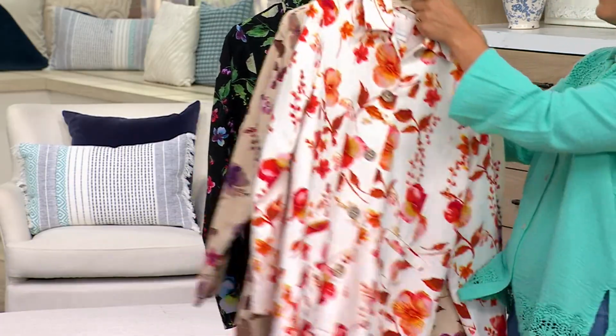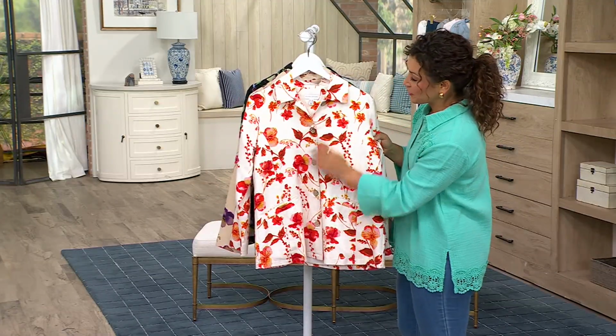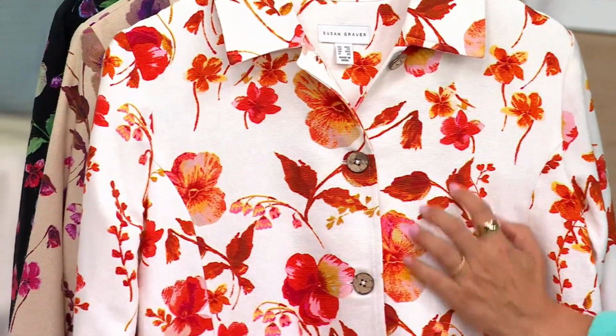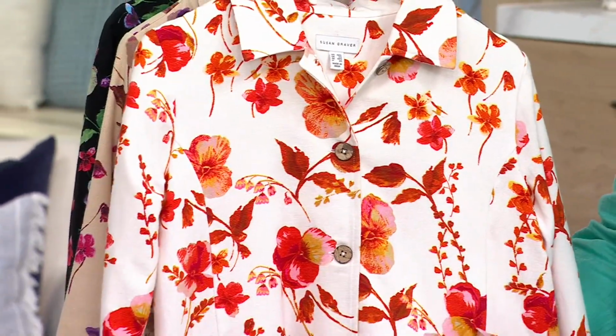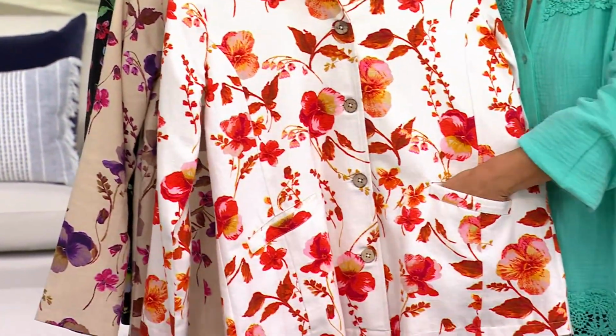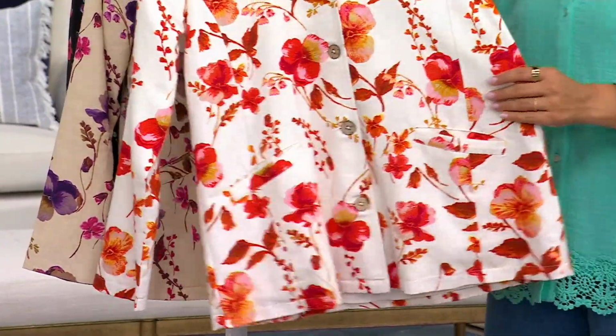Okay, so here, take a look. The silhouette is so, so sweet. First of all, button front style jacket. You've got these beautiful, almost coconut shell buttons against that 100% cotton with that touch of texture too, which when you get it home, just makes it look more elevated. There are beautiful forward-facing pockets, fully lined. I mean, the whole jacket, I'll show you, is fully lined.